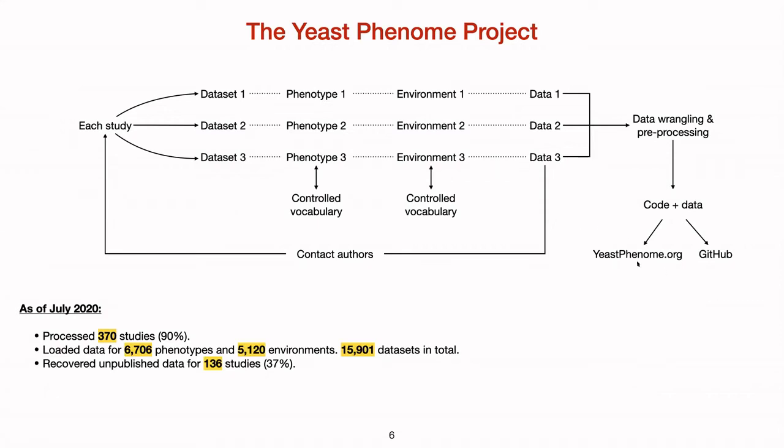And as well as onto our website, which is not quite ready for prime time yet. It's in draft form right now, but we are very serious about making this as useful and as practical as possible for everybody who might want to use this. To give you a sense, we're constantly at 90% done, partially because we're making progress annotating and downloading more data, but also because the space that we need to cover slowly increases, so we can never reach 100%. But we're at a very good point that allows us to have data for 6,700 phenotypes and 5,000 environments, for a total of 15,000 data sets, 15,000 genome-wide screens of the deletion collection.